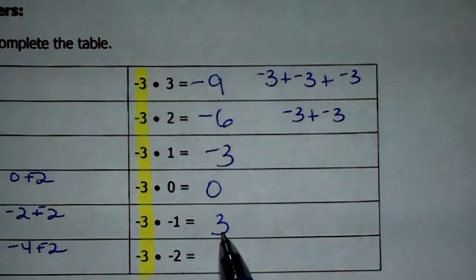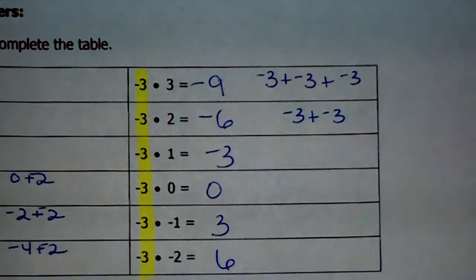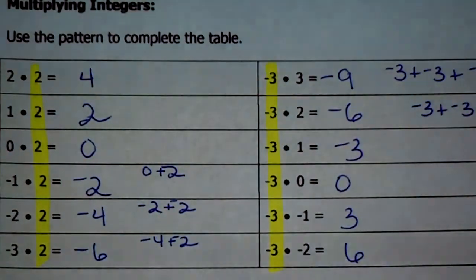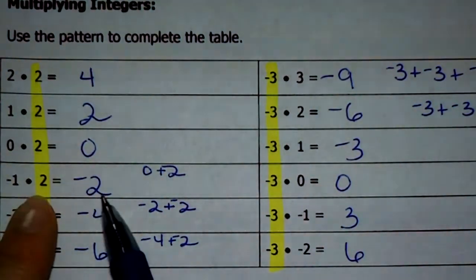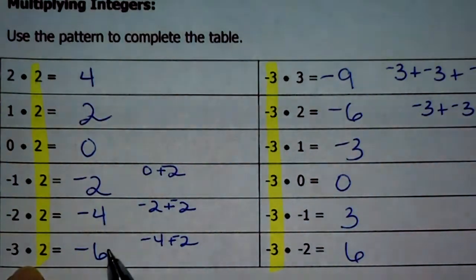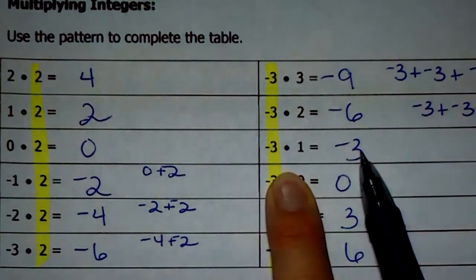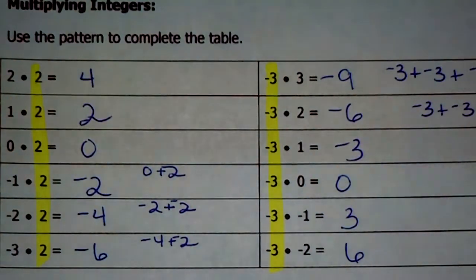And I'd want to take 3 plus 3 to get this next answer. And that kind of completes the pattern here. Now, what we want to pay attention to is the signs. Because as you look at all of these problems that involve negatives, nothing's changed about the multiplication. 1 times 2 is still 2. 2 times 2 is 4. 3 times 2 is 6. 3 times 1 is 3. 3 times 3 is 9. Nothing's changed about the digit, but what we have to pay close attention to are our signs.